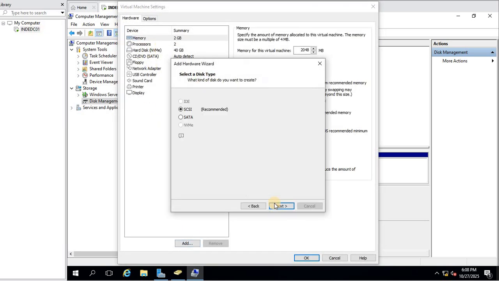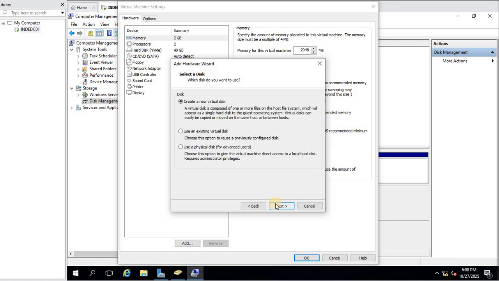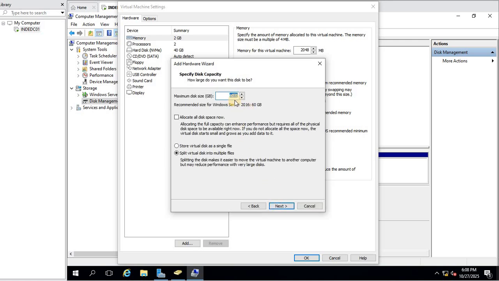Select this hard disk, select this, create new. Here we can set 50, okay, 50, and we can select store virtual disk. That is not required, but sometimes it also creates a problem. People keep on assigning this drive, and later on they realize there is not enough space in the drive.